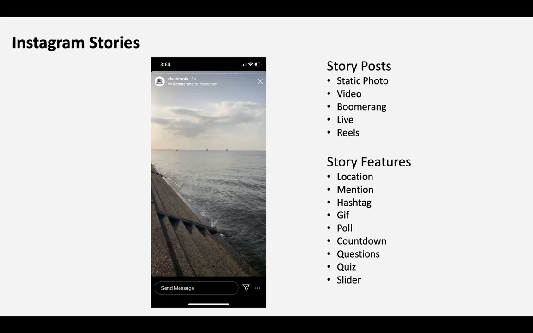And then they've got a little slider option. The slider option has an emoji, and then you can slide it up to halfway or all the way. It's just one more touch point of engagement with your audience. So see, here is an example from one of our Bayou crew members, David Nola at the New Orleans lakefront.